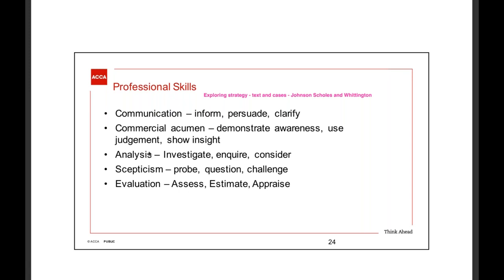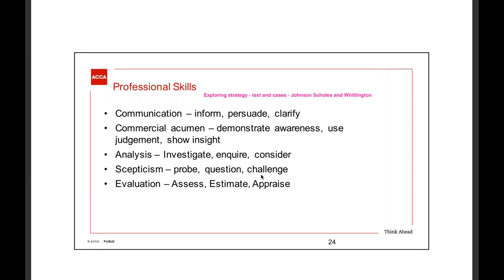Then you start to inquire, if it's like this, what will happen? You try to consider whatever you have already calculated and what the implication is, whether they are good or not good. Or you may want to consider that because of this they should be doing something, so you are suggesting something. So this is what an analysis is.